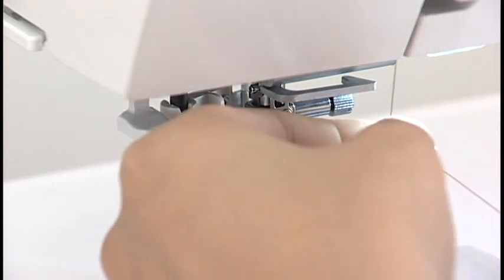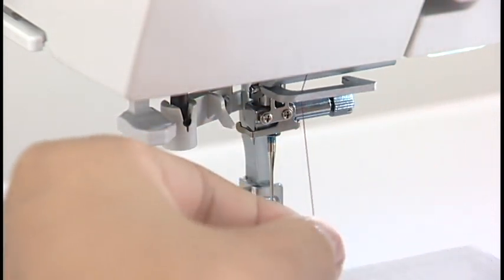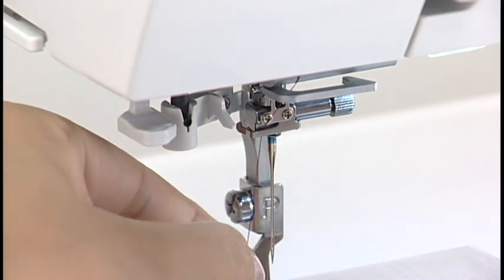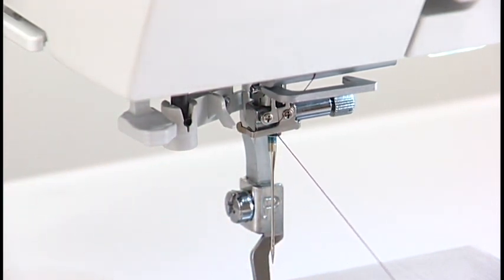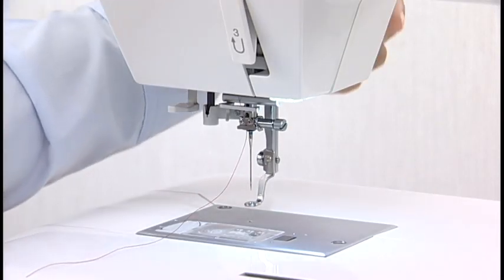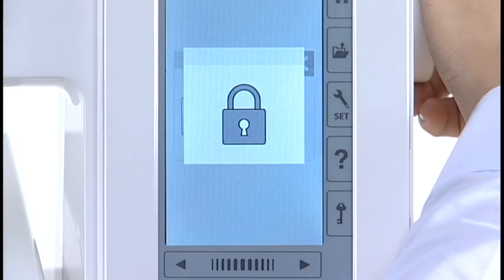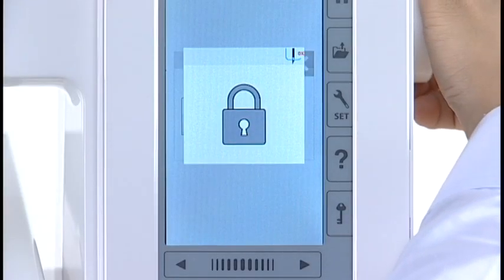Pass the thread through the lower thread guide from the right to the left. Pass the thread through the needle bar thread guide. Lower the presser foot. Turn the hand wheel towards you until the needle thread sign appears on the right upper corner of the lockout window.